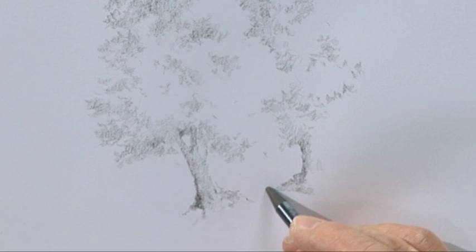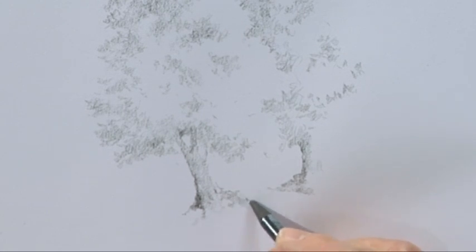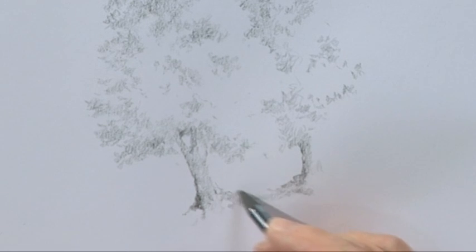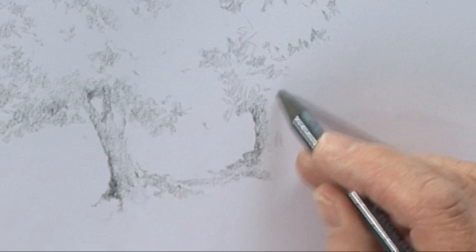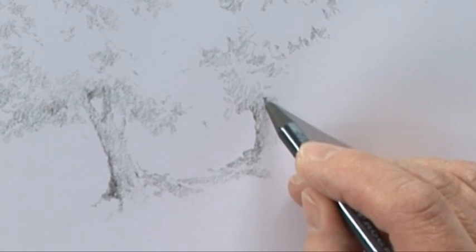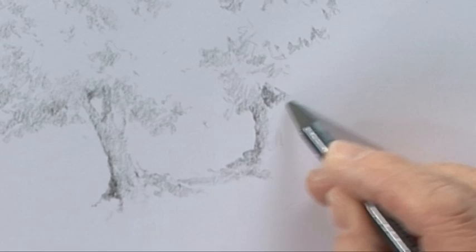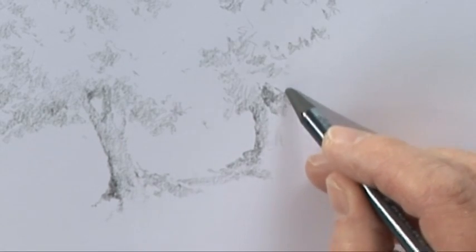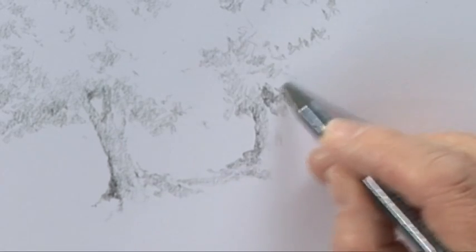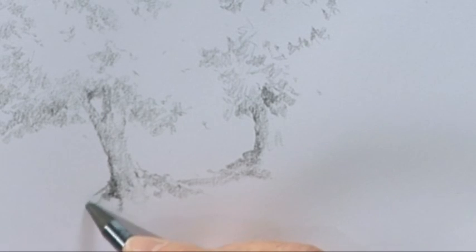So tone across there. And this pathway if this is in shadow could also have a shadow going across it. So we have to think of these links and also the negative shape that's going to come between them because that could be quite interesting. So later on I might actually pull something down into that negative. Taking care not to make it too central. But for the moment I'm going to go on with this tree with the dark over here.